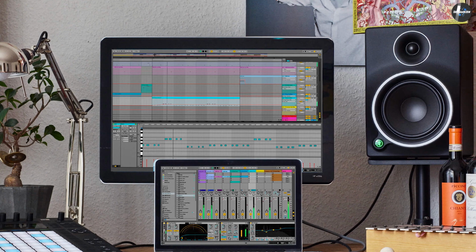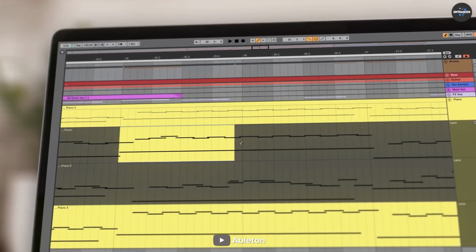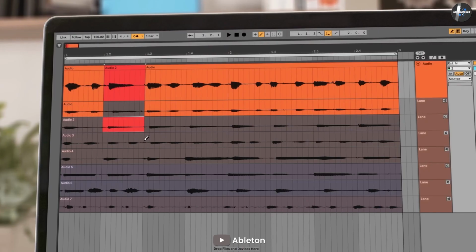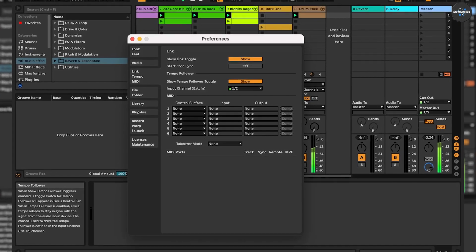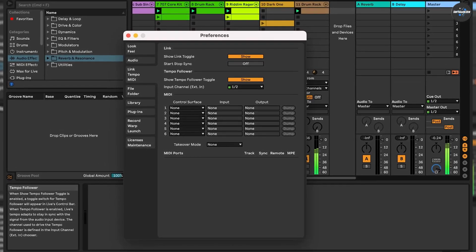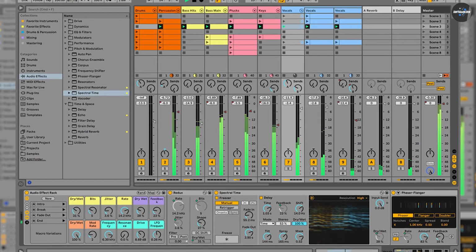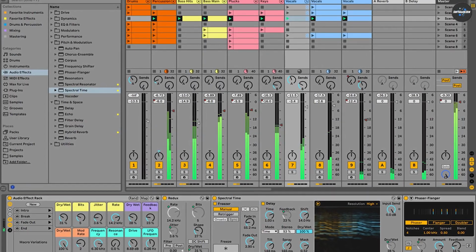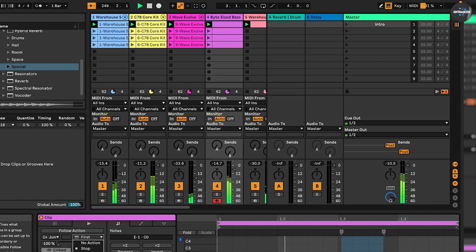Live performance-wise, Live now has the ability to select an audio input channel and use it to control Live's internal tempo. This is simple to set up. Just select an audio input channel in Live's preferences and go to the Link Tempo MIDI panel, then set the Show Tempo Follower toggle to Show, and a Follow button will appear to the left of the familiar Tap button at the top left-hand corner of Live's interface. Activate this and Live will analyze the audio input and adjust the project tempo accordingly.